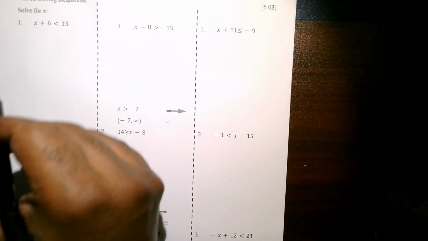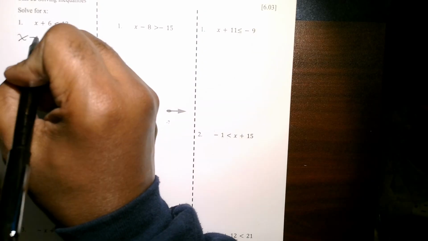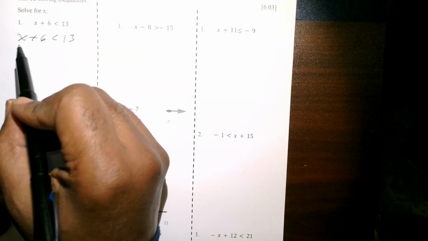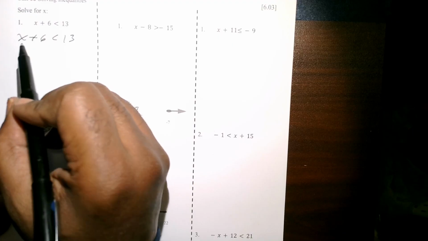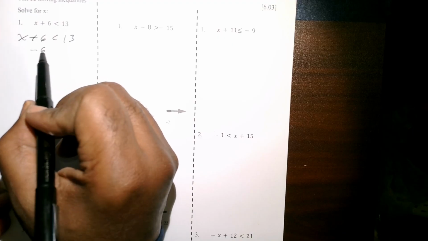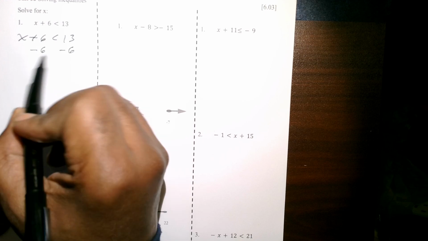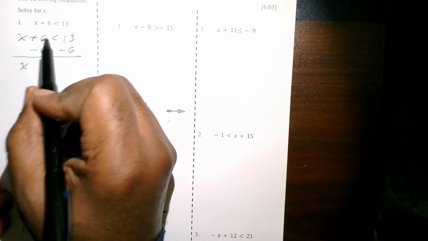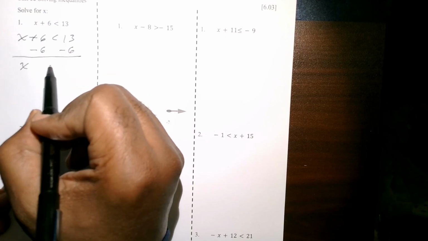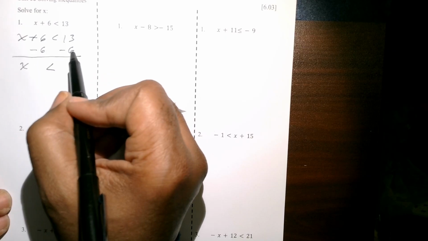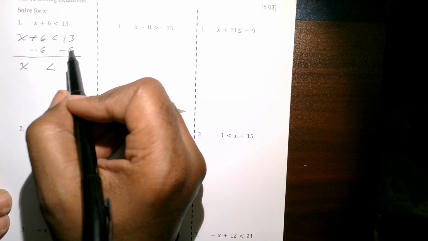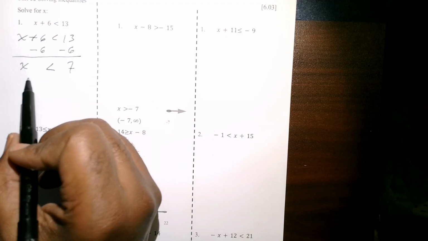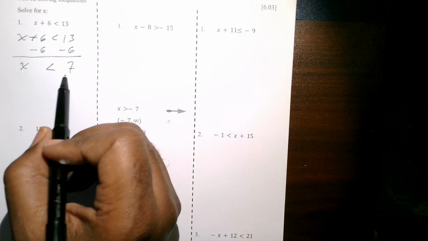So here we have x plus 6 is less than 13. We want to solve for x. X is on the left, which is good, so we're going to subtract 6 from this side. Subtract 6. The x comes down. The 6's cancel. The less than comes down. And different signs are going to subtract. So we're going to get a positive 7, because bigger sign wins. Now, x is less than 7.